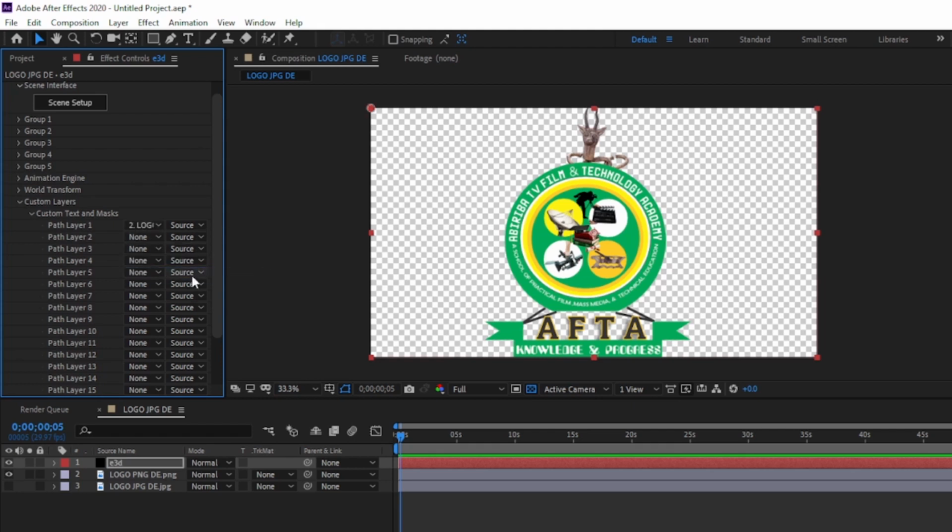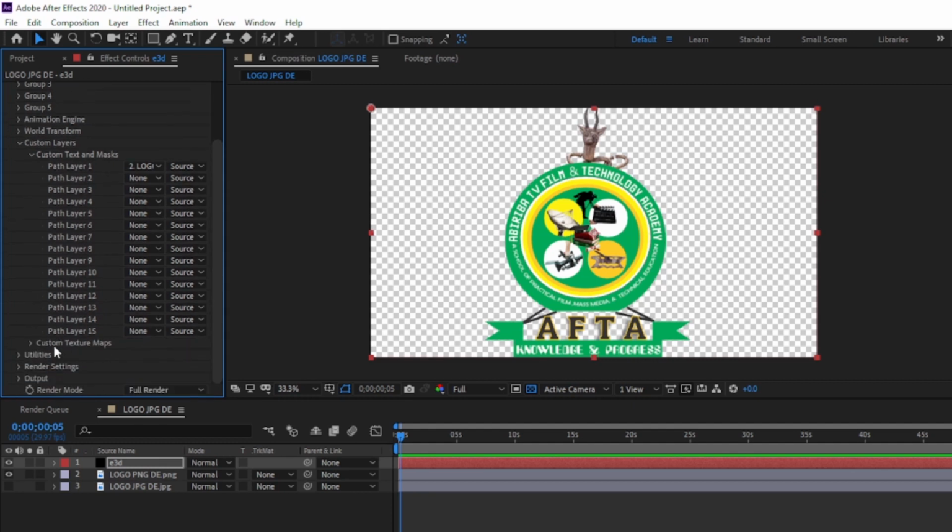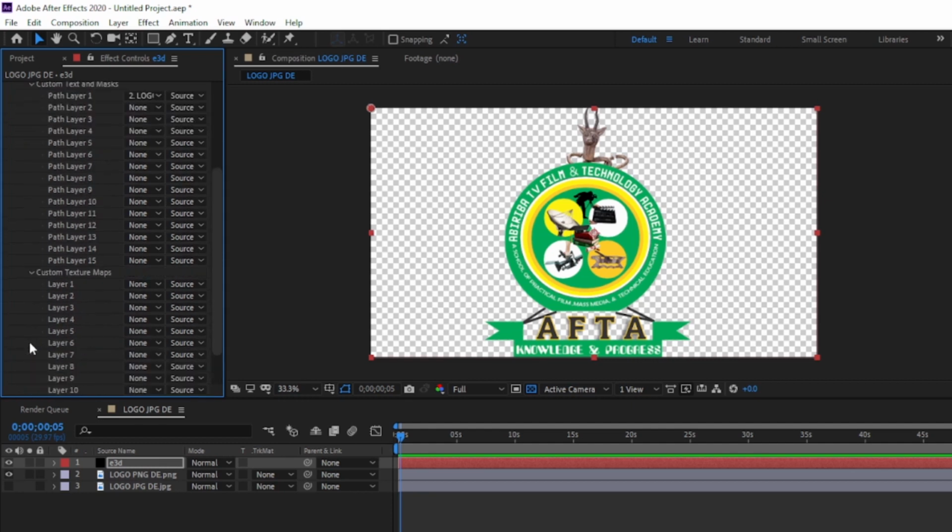In other versions of After Effects, you can see auto-trace there, then you select it. Then I scroll down, go to Custom Layer Map and select the JPG logo.